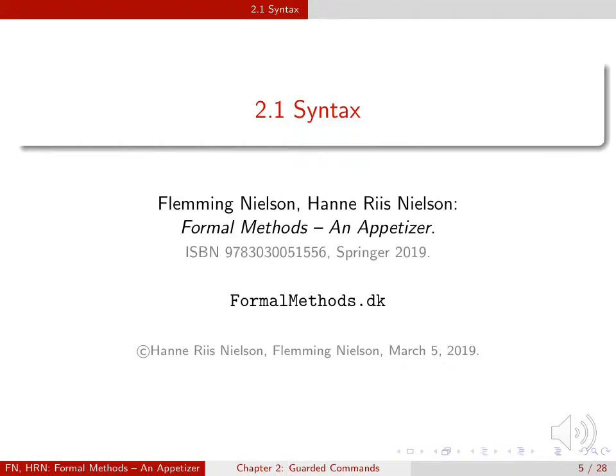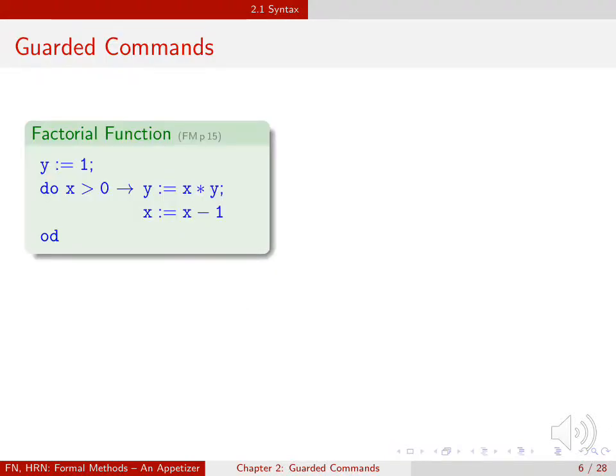We start by introducing the syntax of guarded commands. Let us take a look at the following program. It begins by initializing y to be 1. It then performs a loop as long as x is greater than 0. In the body of the loop, it updates y to be x times y, and it subtracts 1 from x. This program is intended to compute the factorial.